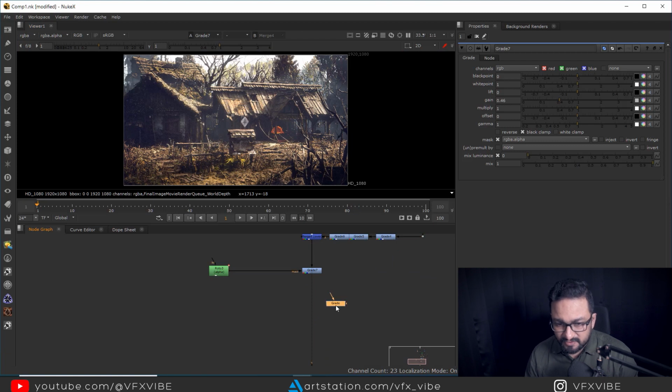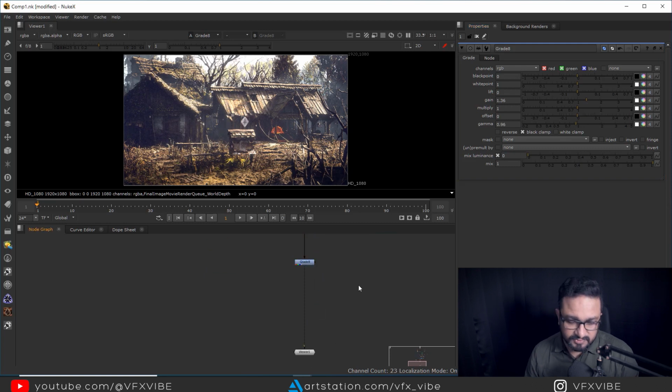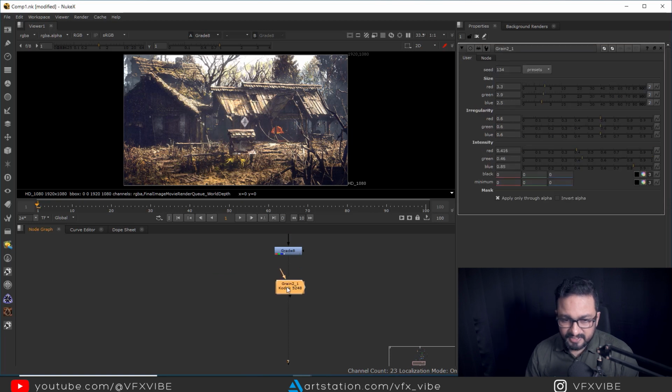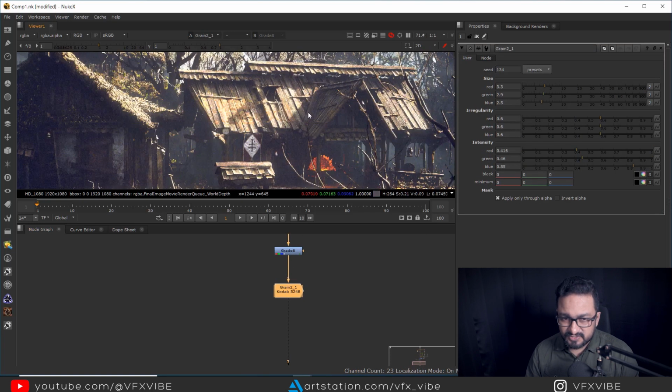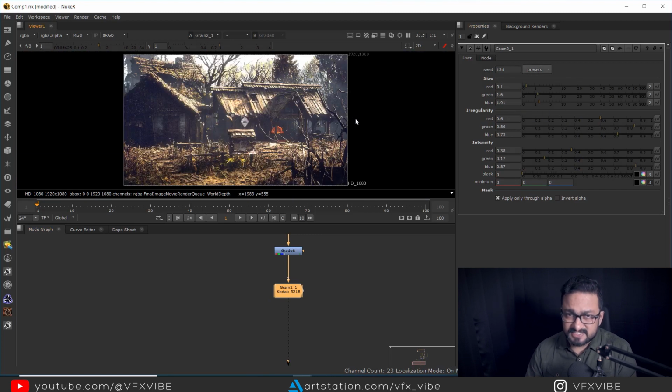After all, you can take one more grade node, you can add more contrast. It's all up to you. You can do it. Probably I can use a grade before this grade. After that, you can add a grain node, right? Because in CG, we don't have grain. So automatically you will have grain. I can change it to maybe codec 5218. You can adjust your scaling as per your requirement.